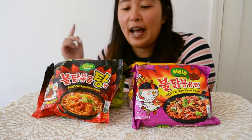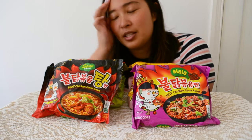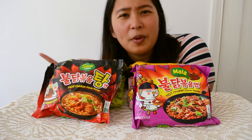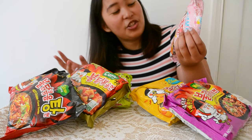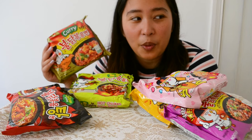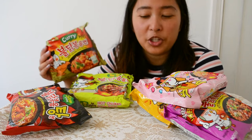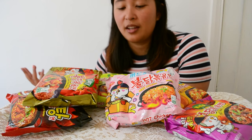I don't have the original one because I've already tried that, and the two times spicy which I tried with my family as a mini challenge — it's very spicy, almost not enjoyable anymore. The only other one I don't have is the newest tteokbokki type. I've previously tried the carbo flavor in the instant cup version, and the curry one which I had to buy online in a five-pack. So this is a review mukbang of six different Samyang buldak bokkeum myeon noodles.